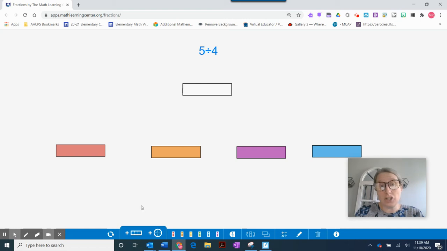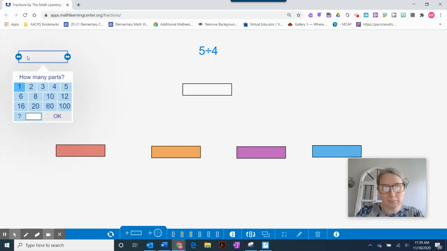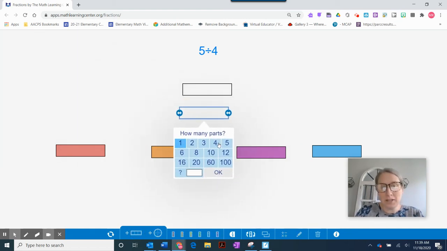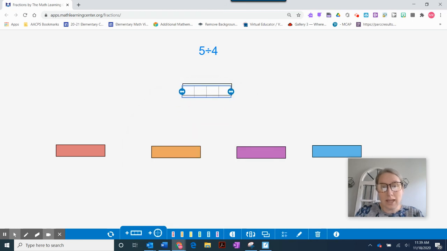So a couple ways that we can show this. One option is I could add my new one, partition it into 4 parts, and I could write in them to show the color. Unfortunately, if I start to shade, so let's say, for example, I say 1 piece for red, and then 1 piece for orange, it's going to change everything to orange. So that's not going to work. But what I could do is I could label these, or I could say this is red.